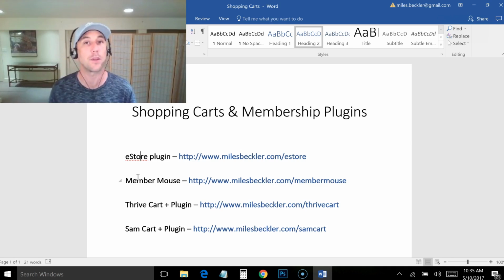Also, you don't really have the ability to easily split test your funnels and to split test your checkout pages. You are able to split test your funnels through MemberMouse, but really on the split testing the checkout pages, you don't have that much functionality there. And the cool thing about split testing your checkout pages is, that's really the page that it's the make or break for your product. If you're getting a 10% checkout conversion rate and you can get that conversion rate up to 20%, you doubled your revenue off of the exact same amount of traffic. So it's a high leverage point in your funnel, but it doesn't make sense to even focus on running split tests until you're driving dozens or hundreds of transactions per week.